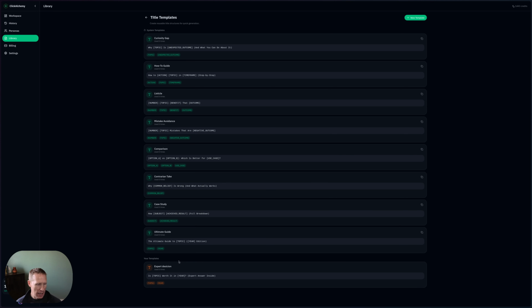Now we have, again, one thing I'll probably do is just reorder these, because the system templates are there, but I think we should prioritize the sorting so that your templates are on top. I actually thought I had done that already, but I don't see it here. So when you have yours, you'll have your library on top and all the default ones that you can edit down there. So anyways, we see this now. Is topic worth it in X years? And you'll see that, just like these, it has the topic and year, kind of like the AI content that I expect to be filled out based on the title that I do. And it's obviously going to do a little bit more with the title.